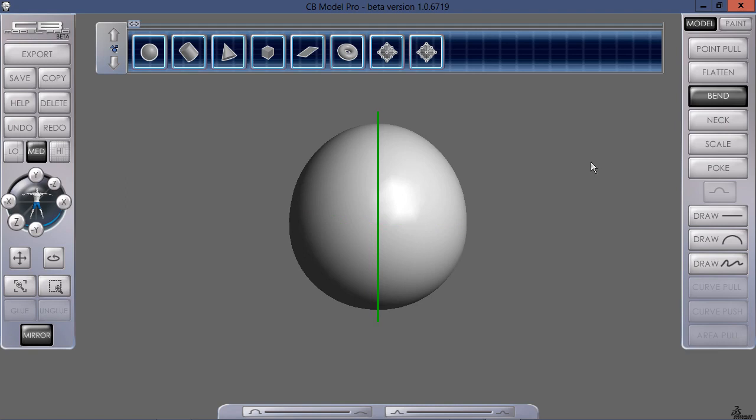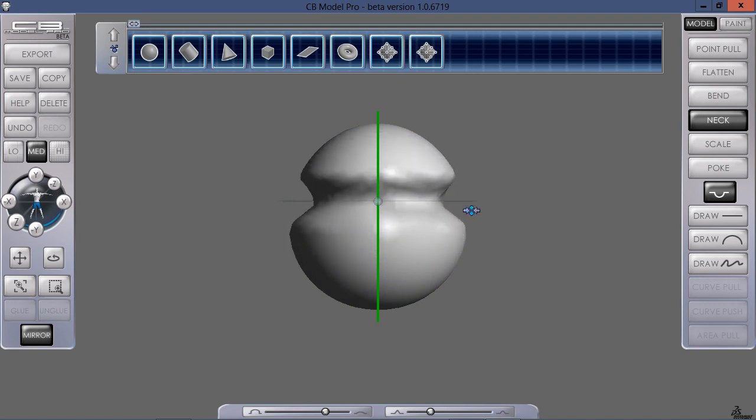Okay, let's control Z that, and you have the neck tool. You notice as you move around on the geometry here, the little icon changes. If I click here, it will start the neck tool in the vertical, and if it's going this way, it will work in the horizontal. You just click, and then you can drag it up and down, and then you can use your sliders, of course, for your area of influence. And this other slider over here on the left-hand side is the diameter or the size of the neck tool.